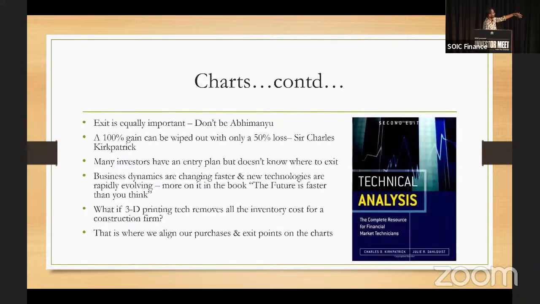This book you must read, Technical Analysis by Charles Kirkpatrick and Julie Dahlquist. Business dynamics are changing faster. So you plan for a 2 or 3 year vision. I mean, that's my advice. That's what I follow. I think for 2 years or 3 years when I'm following the price. I don't think of a decade now, because business dynamics are changing very fast. So read a book by Peter Diamandis, The Future Is Faster Than You Think. In the book, they discuss many exponential technologies that are converging together. So tomorrow, it might be possible that a new tech comes and your business is out of the park, which you analyzed. So have a view of 2, 3 years, and then you continue the journey from there.